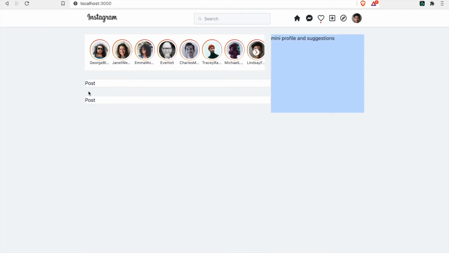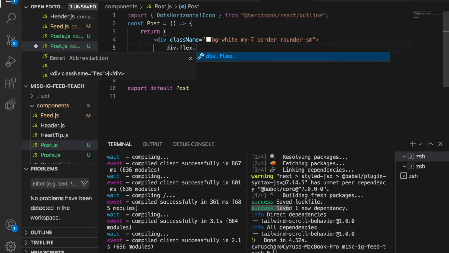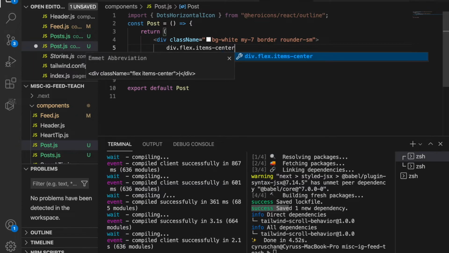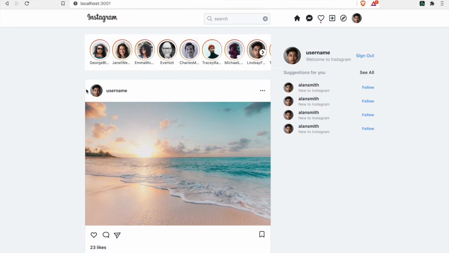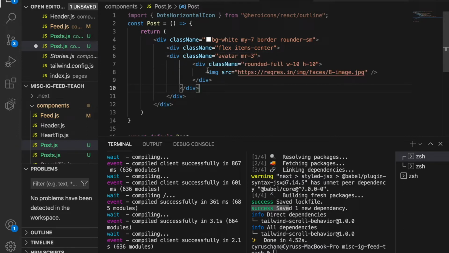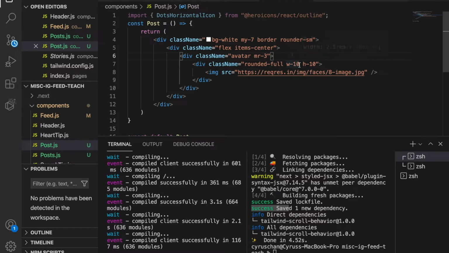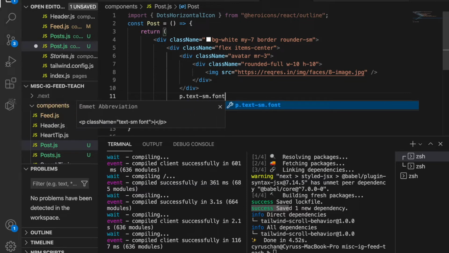So now you can see we have the white background and it has some margin in between. And now we create another div which has a flex and also items center, and this will align these 3 items in a row. And also we add the items center to align them vertically centered. So we have these 2 classes, and then we add avatars, and this is from Daisy UI, and we set it to have the width and height of 10 units. And then we add the username, and the username has the class of small text, and also the font weight is semi-bold.